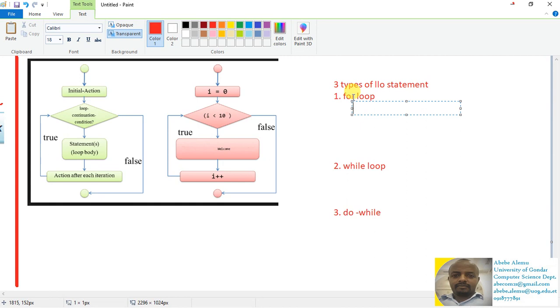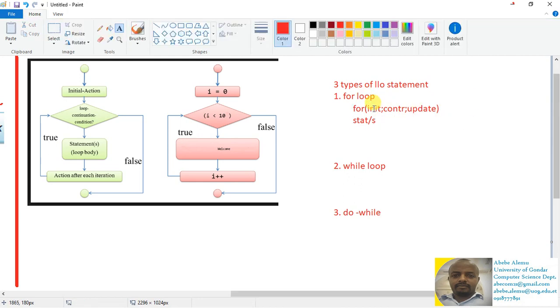So the structure of a for loop is: for, the initialization statement, the control statement, and then the update statement, and then the statement that will be executed if the control result is true.